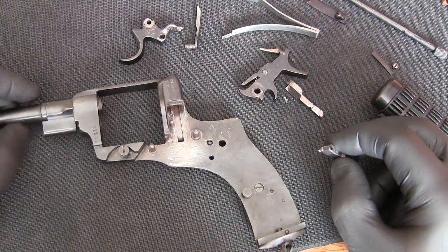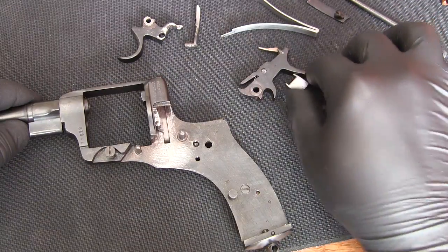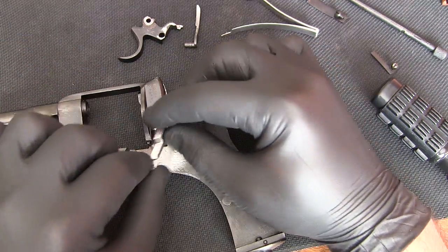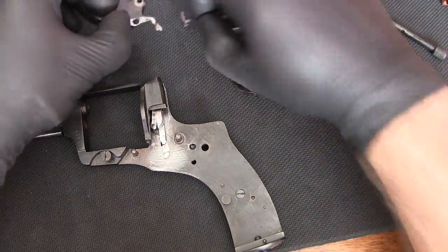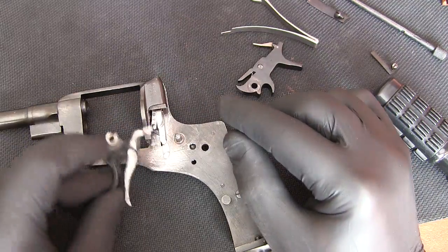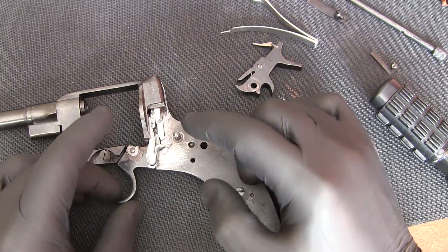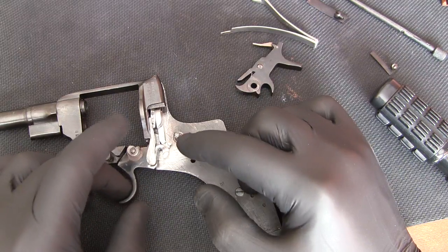For reassembly we're going to proceed in reverse order. We're going to put this part in and rotate it forward. We're going to use this camming part — obviously it's not the same on each side, so the longer side is what you put down into its channel. Then we're going to take the arm and put it inside the trigger, and you'll see this arm on the trigger will be interfacing with this part. Rotate the arm up so that it goes in between this camming part and the frame. Test it quickly just to make sure that you've reassembled everything correctly so far. Leave it in its kind of mid position.